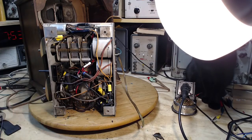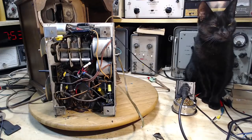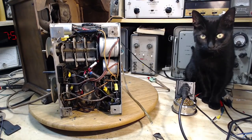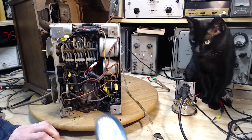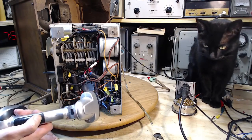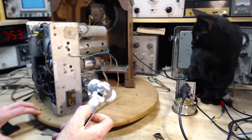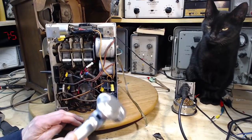Hey, maybe I can figure out what capacitor this actually is. Why don't we do that? Let's do it because I can do it. It just means I have to look at the schematic here briefly. So that's going to be pin number, the 2A3, I think it was, or 2A something. Oh boy.